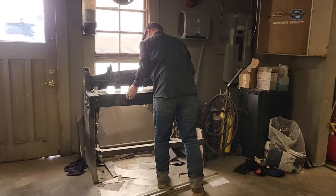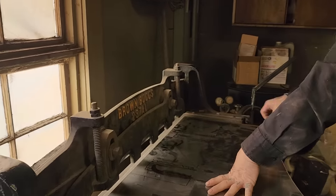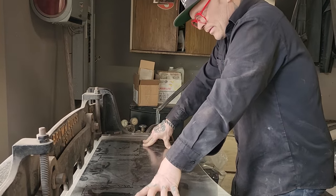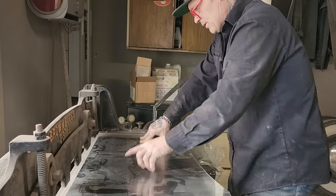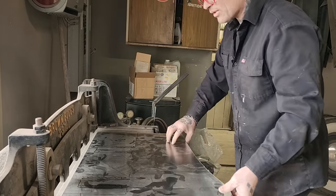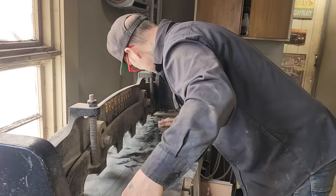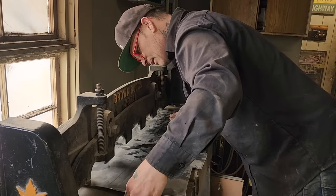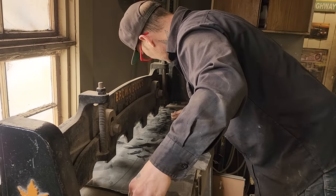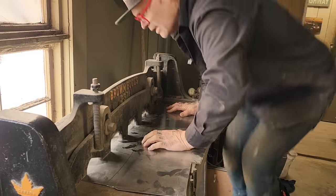It happens sometimes. It's not always easy. I have to think about this for a second. This is the top. This is the bottom. Everything's okay. That's all I had to tell myself. Everything's okay. Straight line would be nice. That's why we're cutting it on this.